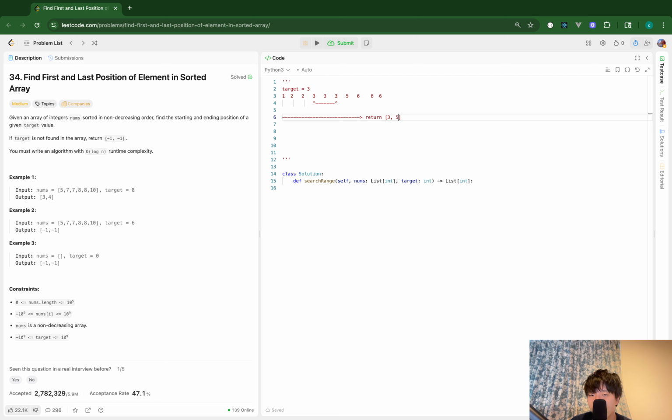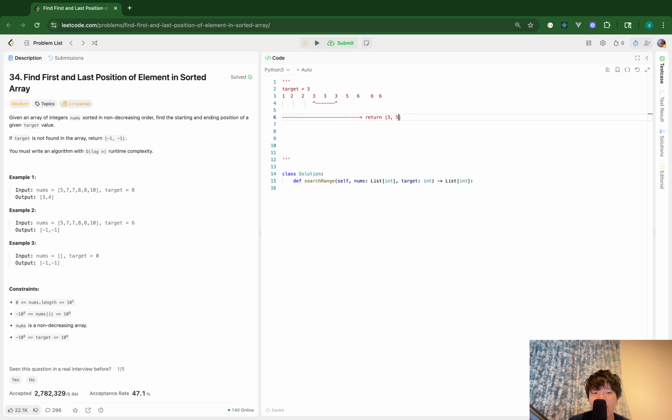Then at the moment when I find the number 5, I can say index 6 minus 1 is 5, the last index of the 3. So that's what I should return at that moment. But this approach takes O(n) time because I do a linear scan on the nums array. So I can come up with a better approach.